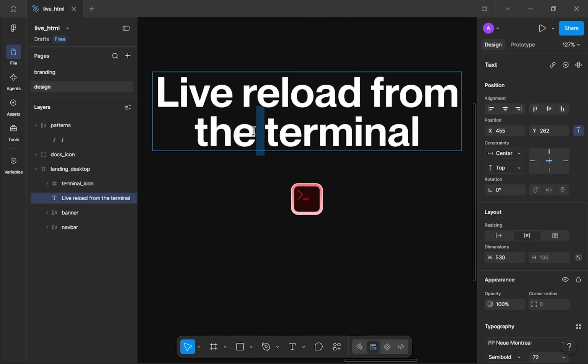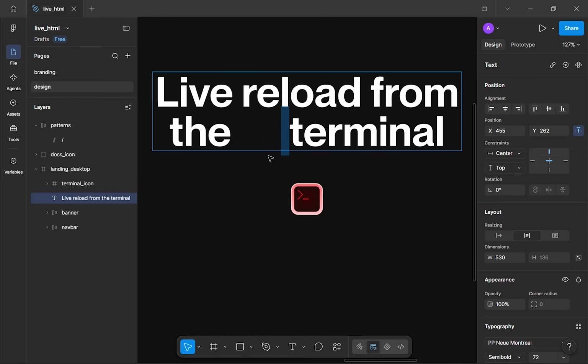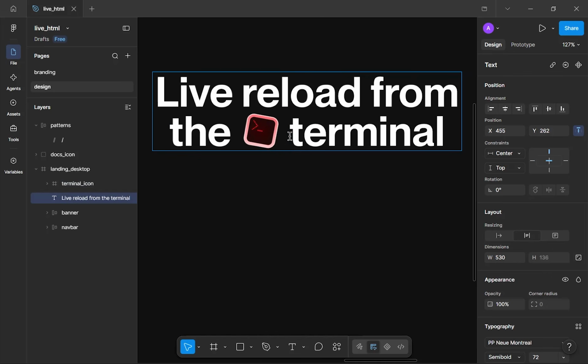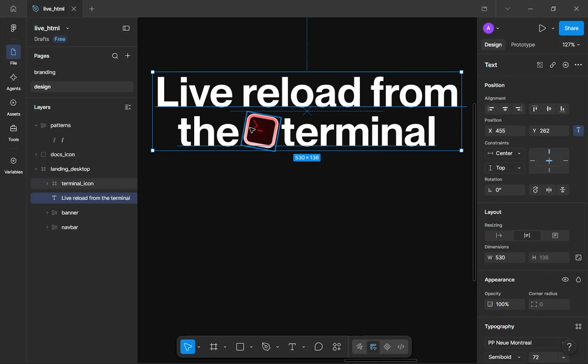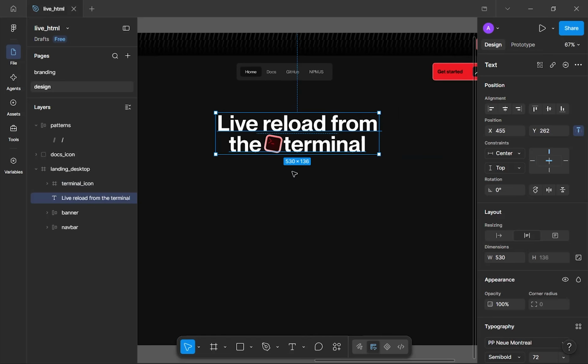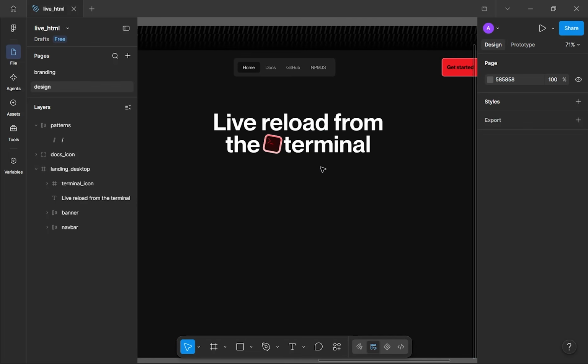Okay, from this point, I'm just going to create some space. I'm just going to be using space. There might be better ways of accomplishing this, but I just want to make this as simple as possible. Then I'm going to place this here, then rotate it just a bit. It has to be random, it does not need to be perfect. Just rotate it a bit and move it this way. Now I want to close off the space here. Okay, so that works. Now we have a more interesting header.